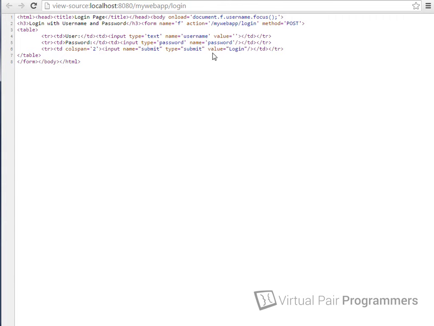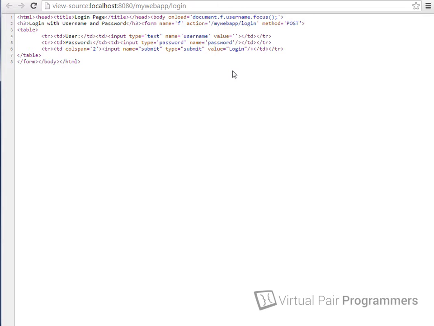Now, a little bit of history. I can tell you that previous versions of Spring Security did indeed use J_username, J_password, and the slightly different action of J_spring_security_check. But in more recent versions, they've changed the defaults.